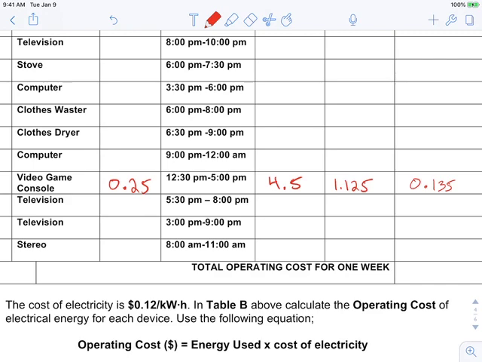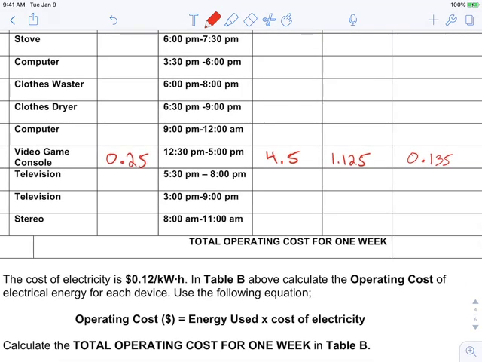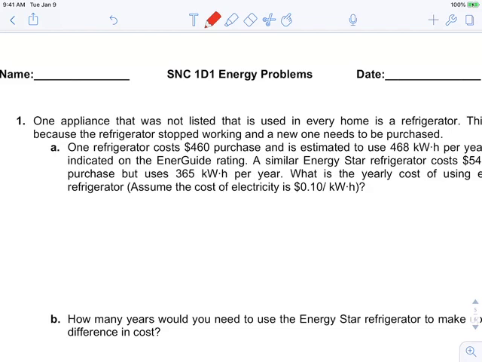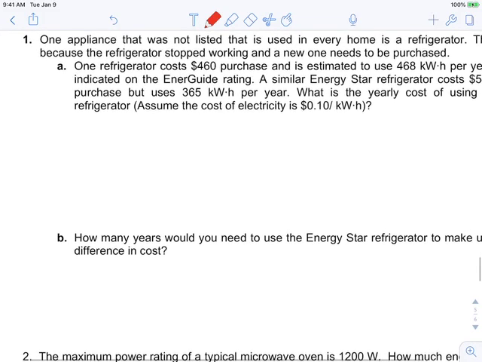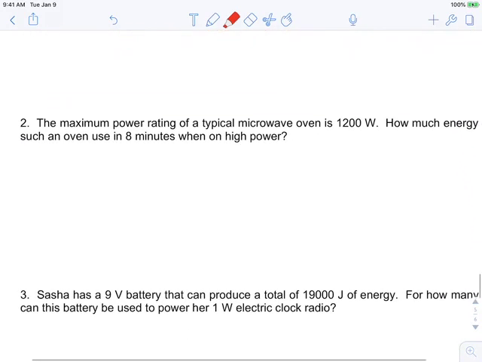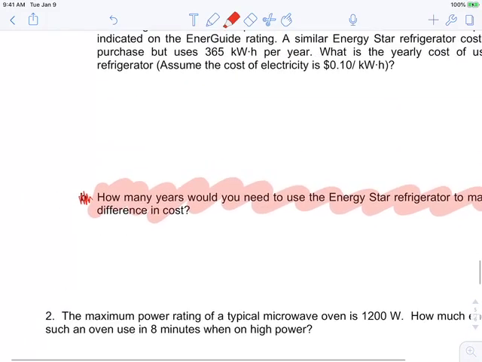Okay? This table should not take you overly long to complete. And you're going to start this today, and then tomorrow you're going to start reviewing for your test. So we're going to move from this. Once you're done that, there are some very, very good questions. One thing I'd like you to do, though, is for 1B, could you please just cross out this, because I actually do not want you to do this question. It's probably a little bit too difficult right now. But everything else you should be able to do, and the rest of them are very important.